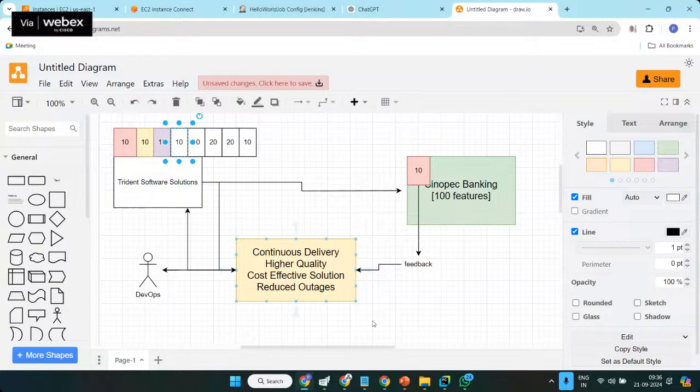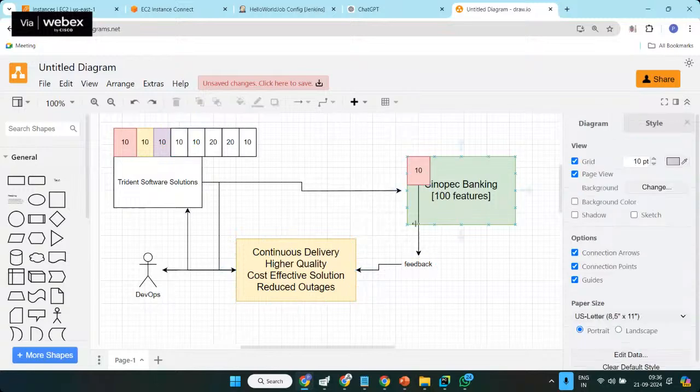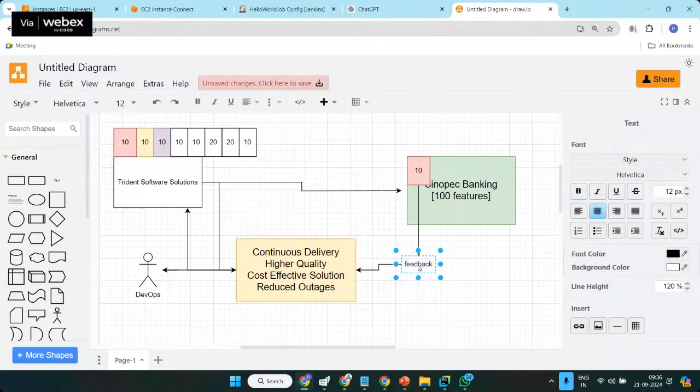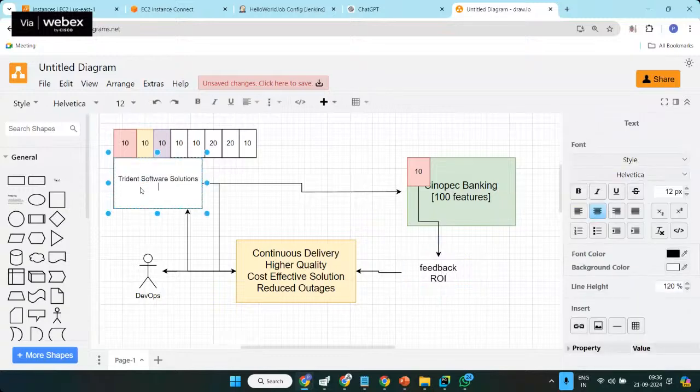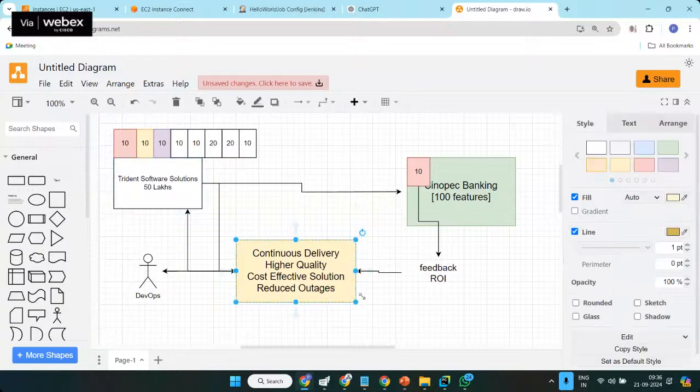But now, team, one thing to understand here: the advantage with this approach is the client gets to know what is happening with his software within a very short time frame, and we are getting constant feedback from the client. The second advantage is the client is getting returns on his investment. Say, friends, a client invested 50 lakhs for his software. When we deliver a minimal viable product, the client starts his business with that software and makes money from it, meaning he's getting returns on his investment.